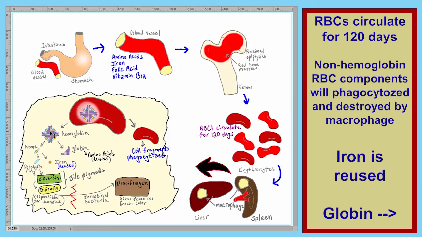The hemoglobin, which can be harmful especially to the kidneys, has to be broken down very efficiently. It is separated into the heme component and the globin component. The globin is hydrolyzed to amino acids and reused. The heme is separated into iron and the porphyrin ring. The porphyrin ring is broken down into biliverdin — a green compound — and biliverdin is then converted into bilirubin, a yellowish compound responsible for jaundice. These are known as bile pigments because they end up in the bile in the gallbladder. The gallbladder discharges bilirubin into the small intestines, where intestinal bacteria convert it to urobilinogen — a brownish compound that gives feces its color.